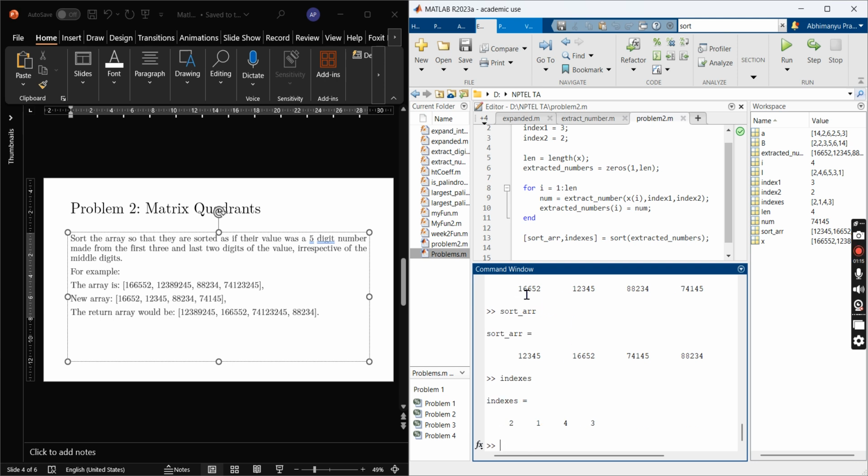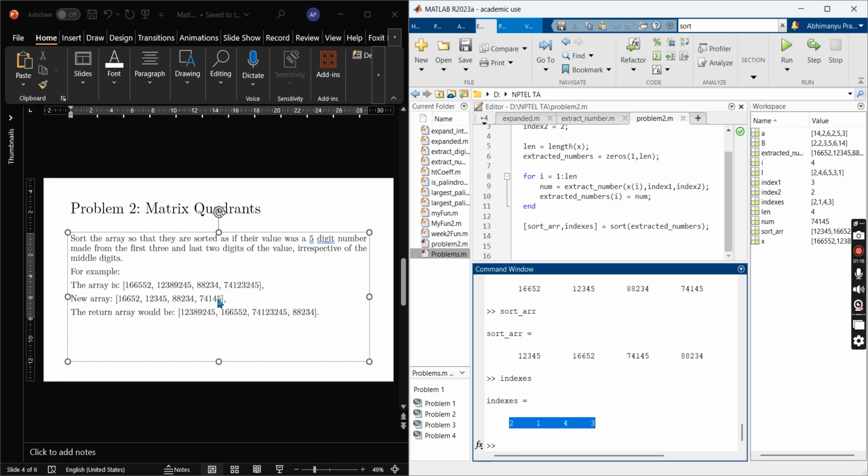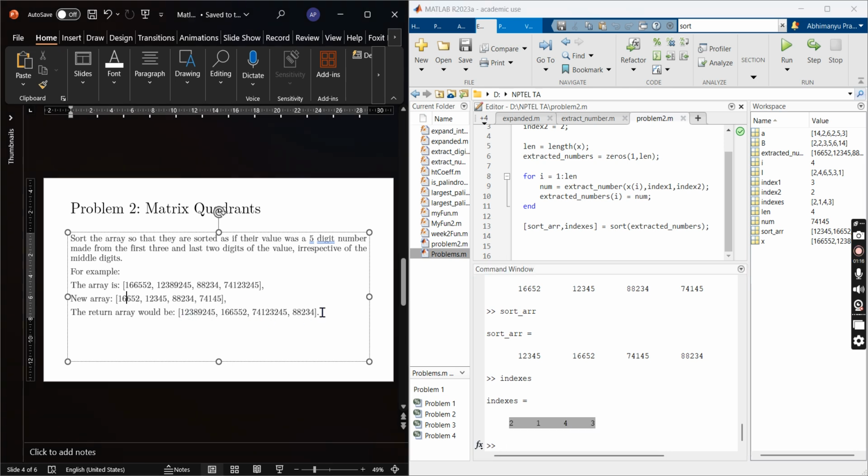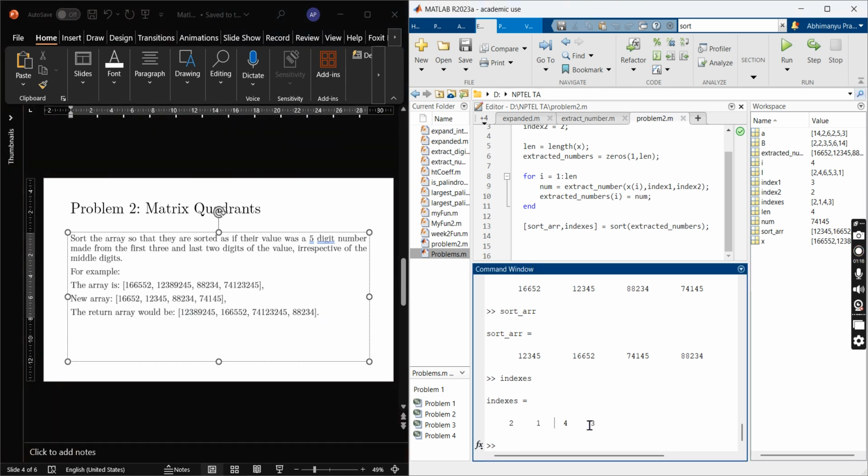So this goes to the second position, this comes to the first position, this goes to the fourth position, and this comes to the third position, right? So in the original array, these were my indexes. Now I need to sort my original array in this order.